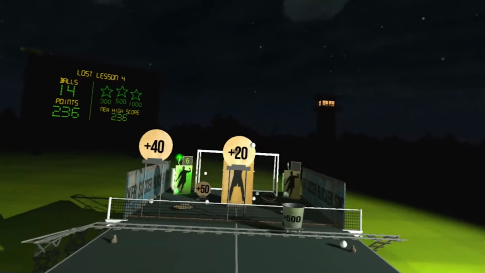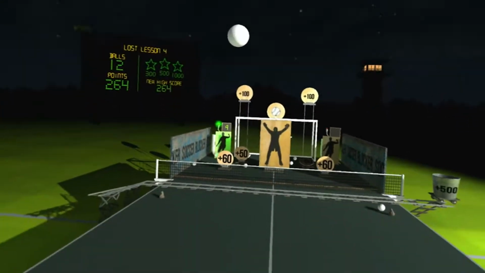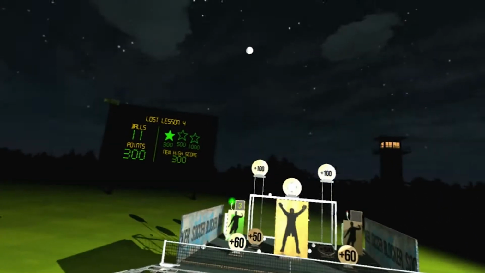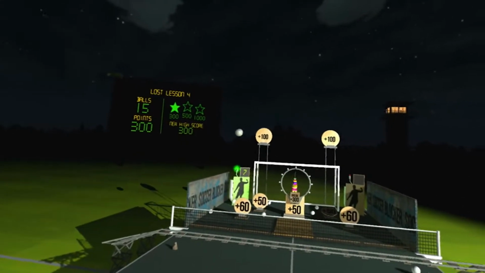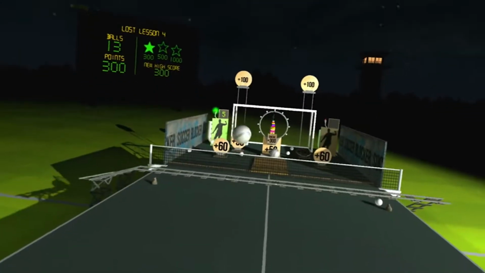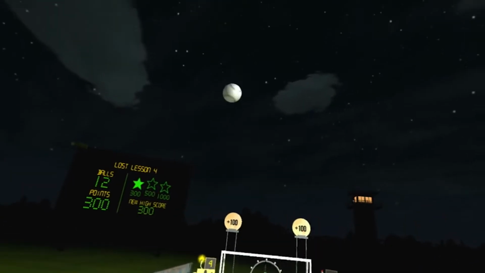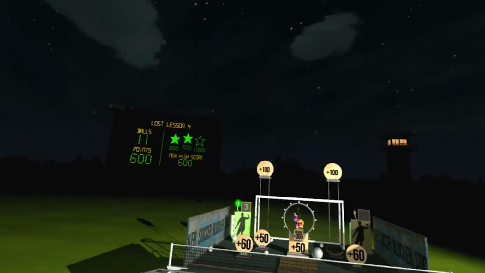Lesson 4 shrinks everything down into a table tennis table, and has you hitting ping pong balls at the targets. These are quite tricky to aim, especially with everything shrunk down. You can unlock a larger ball, which also reveals a mini pinata that you get points for breaking. For the really skilled, or really lucky, there's a bucket that will give you 500 points if you can get a ball into it.